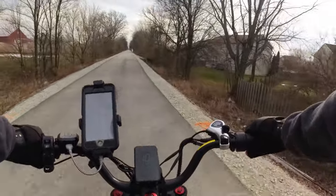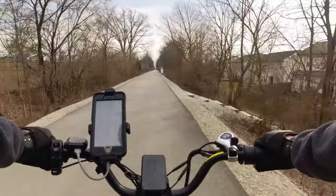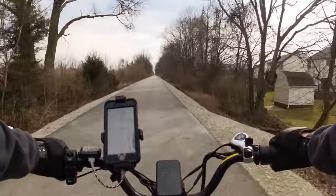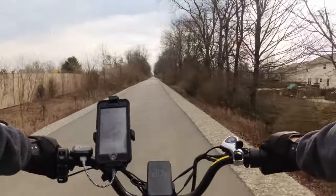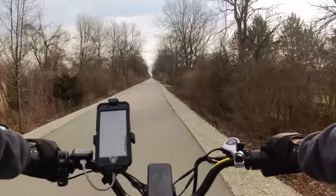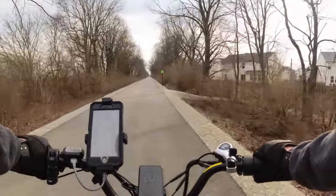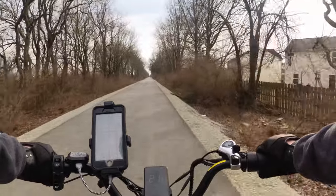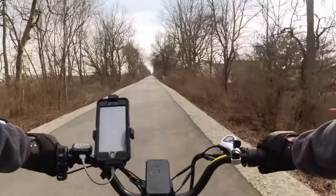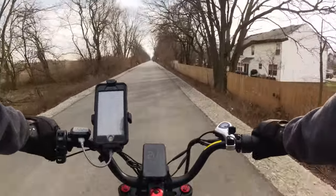This bike — the Juliet — is just a huge difference from my old Curry e-bike. The old Curry has a 250 watt motor and it's just super slow and hard to pedal. It's less than half the weight of the Juliet, but there's such a huge difference between the motor sizes. Being able to zip around at 20 miles an hour makes getting to places easier, makes errands easier. This day I did 38 miles and I don't think I've ever spent that many miles on a bicycle ever.